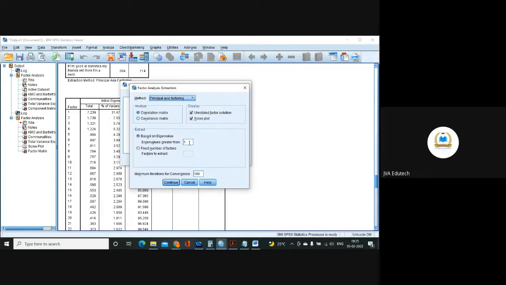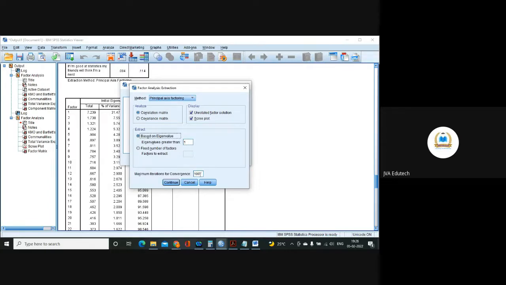If I am using a questionnaire which has previously been used and validated and its factor analysis is already done, it has been arranged as per the factors. Then, if I know that 3 or 4 factors are there, or it is suggested from the literature review, then I can select a fixed number of factors. But since I don't know, I will select eigenvalues as the criteria.